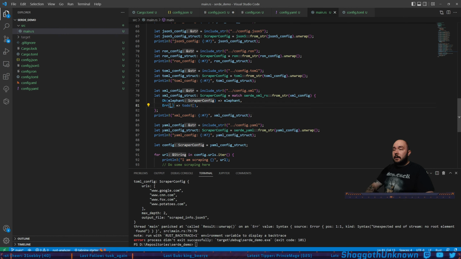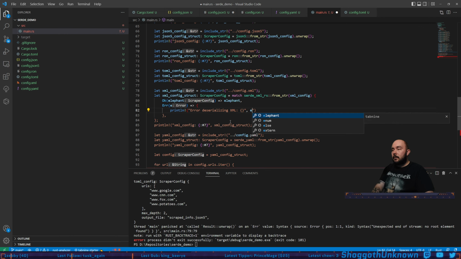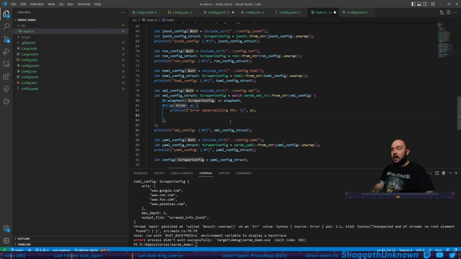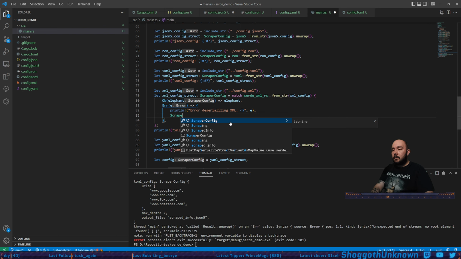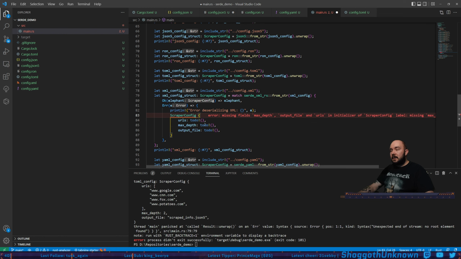And then here it's going to be the same kind of deal, except I need to actually build out one of those, so. So it's scraper config, and we don't put a semicolon there because we're actually spitting this value back out.